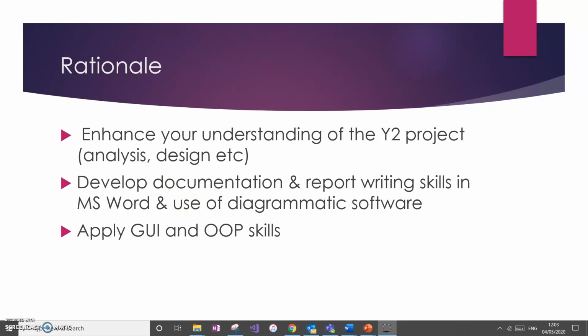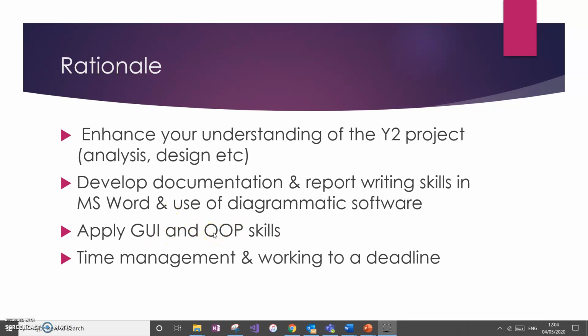The other thing that we can do here is, rather than you following tutorials this week, you can have a chance to reflect on the skills that you've developed and have a go at applying them to creating a useful program. The GUI skills, which you've done a lot of recently, working with Windows Forms, and then last week's skills. A challenge, maybe more of a challenge on that particular side of things, is that you could begin to think about how you could create this particular application using an OO approach, which would be really interesting and a challenge for some of you to get your teeth into.